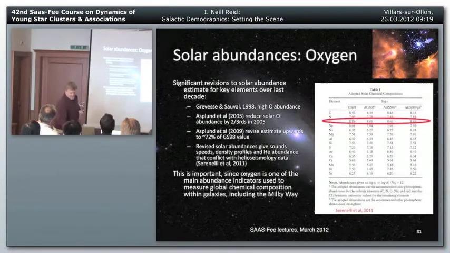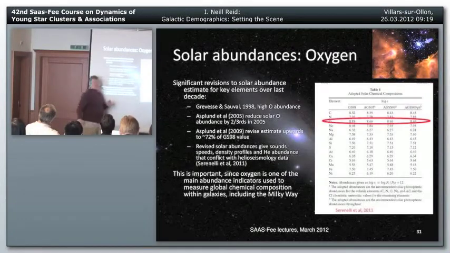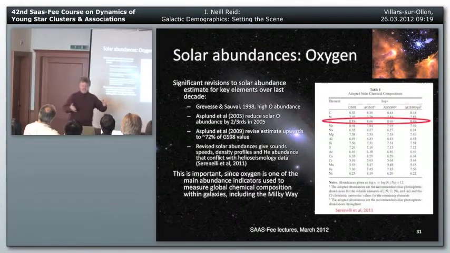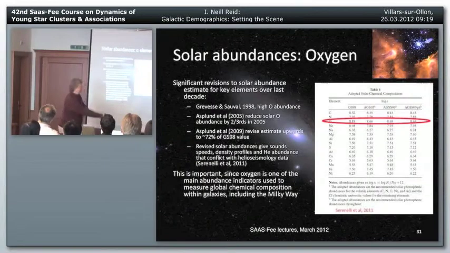The other reason why it's a problem, or why it's interesting, actually I didn't put it up here. This also comes in when you talk about where the sun was born. Because one of the things that we'll talk about later on is looking at the sun's oxygen abundance relative to the ISM. If you take this high number, then the sun appears more metal-rich than the local ISM. If you take this number, it's perfectly consistent with the local ISM. One of the reasons why people started talking about radial migration for the sun, bringing the sun into where it is now from the inner galaxy, was because of this oxygen abundance. If that's gone away, do we still need to migrate the sun? In some ways it doesn't matter, because migration seems to be happening anyway, but still it's interesting.